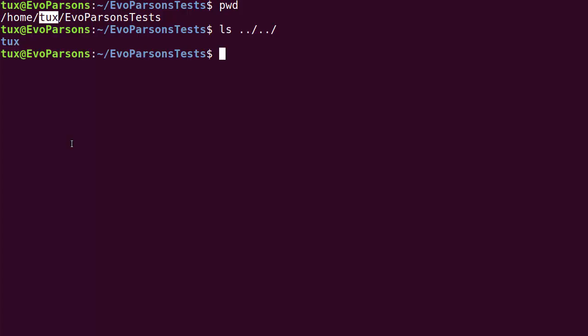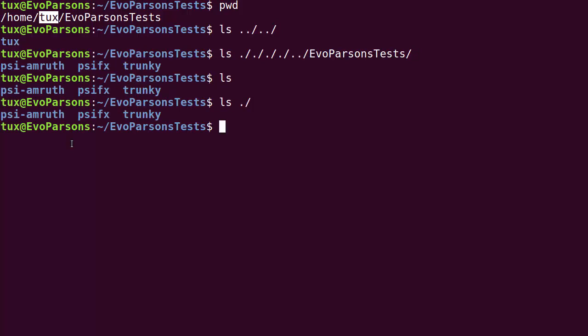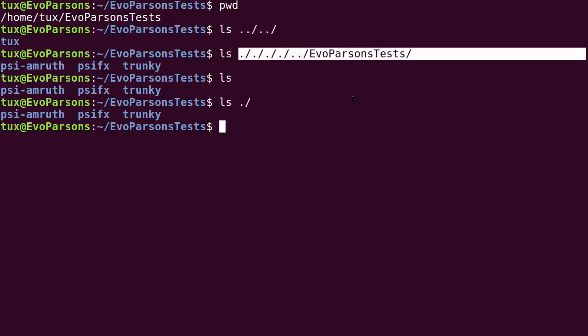We can build the same way everything that we saw about building path names that are relative, absolute, even ones like this: I want you to ls what's here, what's here, what's here, what's here, and then to make it even sillier, go back to the parent and then come back into this folder. All of this boils down to ls of the current working directory, or ls of this directory. All of those notations are equivalent. This one obviously is a little more silly, but nonetheless, if you can make sense of it, you will correctly deduce that it's referring to the current folder in which you already are.